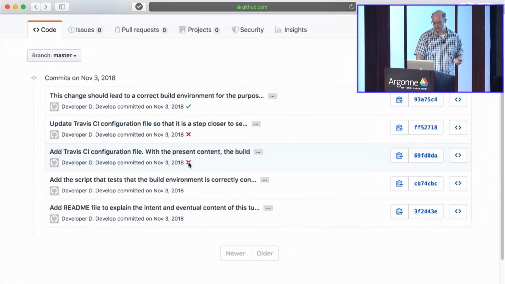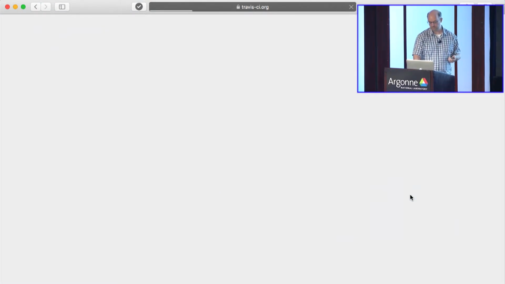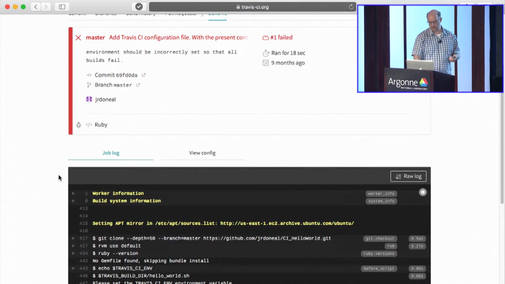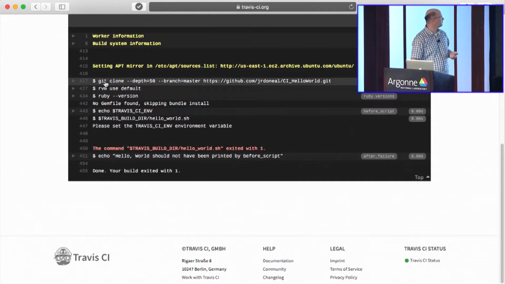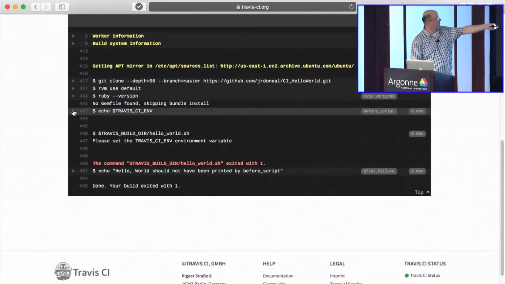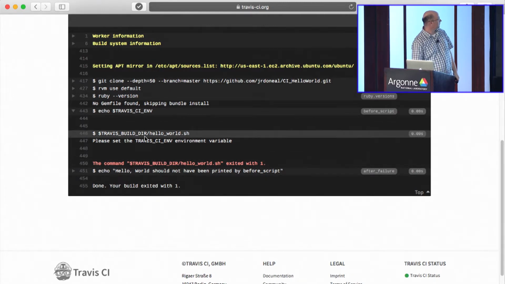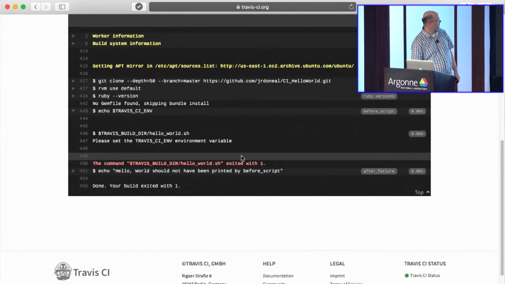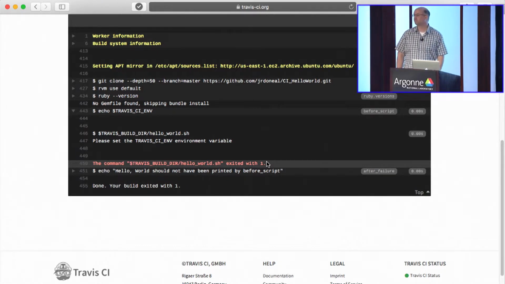And when we look here, what we see is that indeed we get that nice red X. Travis CI is telling me that things failed. And if we click over, we can see the actual log for that. There, Travis CI is cloning my repository. And if we come down here, we're now at that before script phase, part of the Travis CI. And we see that it tried to print it, got nothing. The test script failed, and it returned that error code of 1. We see that Travis CI interpreted that as a failure. We know that because it ran the after failure bubble, right?